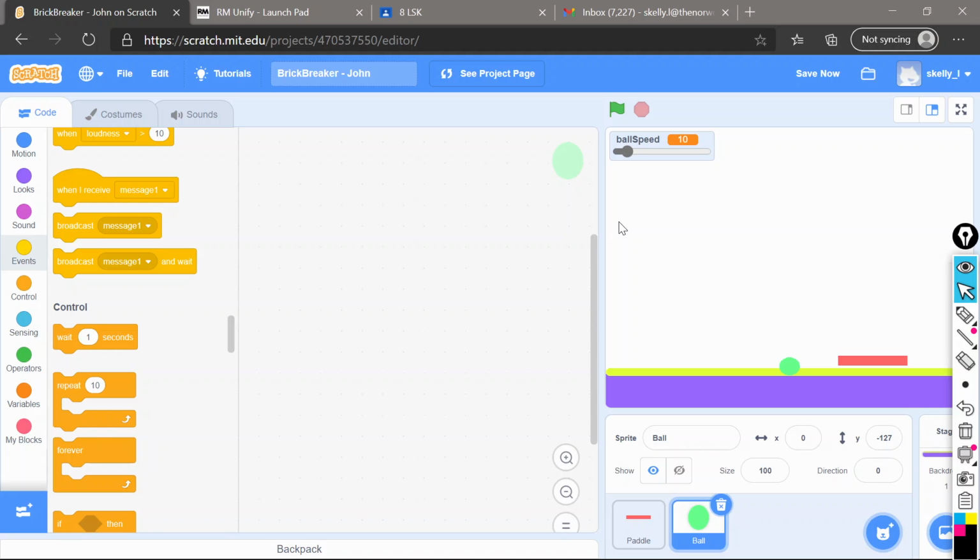So the first thing we need to do is set the restrictions in terms of how the ball will rotate. If you go over to the right hand side, you will see direction just here. Now if you click on direction, just to reiterate, the ball will either bounce between this value, maybe 58, and it could also bounce anywhere between 58 and minus 62, for example. So any of these values, it could bounce back and go in the opposite direction.